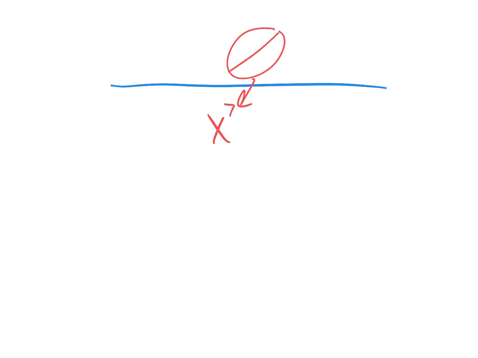Negative exponents. Okay, so if you see negative exponents, you could grab it and move it to the other side, right? So other side of what? Well, make it a fraction, and you could grab this and move it to the other side and have an x to the positive 7 down here, and you no longer have it up there.